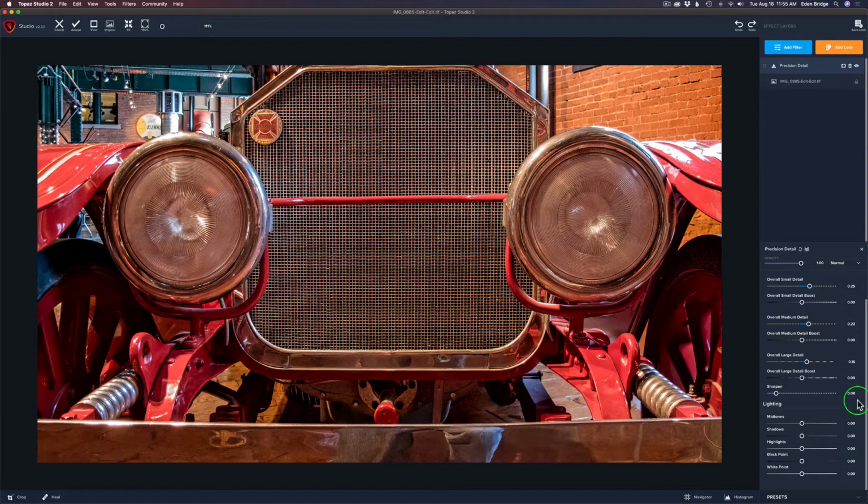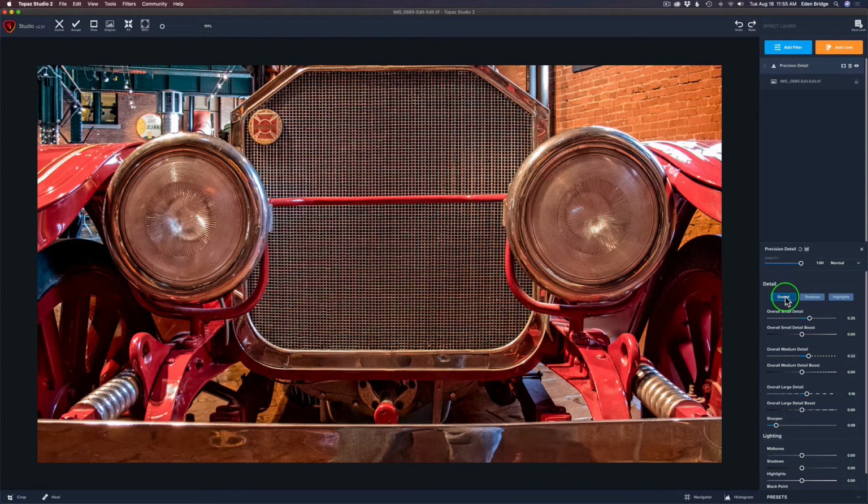I love it. We're going to move into lighting, but before we do, remember, we just looked at overall, and I'll be honest with you, I mainly live in the overall detail adjustments, but occasionally you're going to want to adjust shadow detail and highlight detail. For me, that's not very often, but sometimes you do. In this image here, maybe some of the shadowy areas here in the bumper and in the radiator, I might want to bring out some detail. So that would be like a larger area of detail.